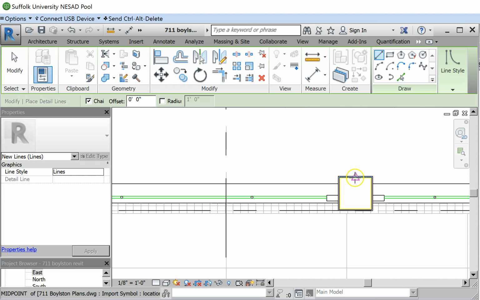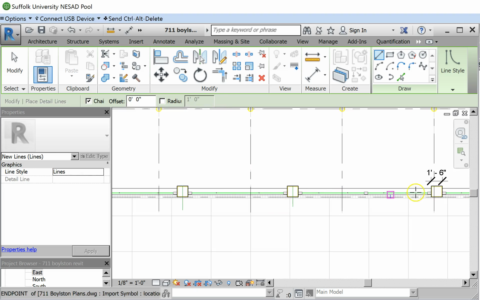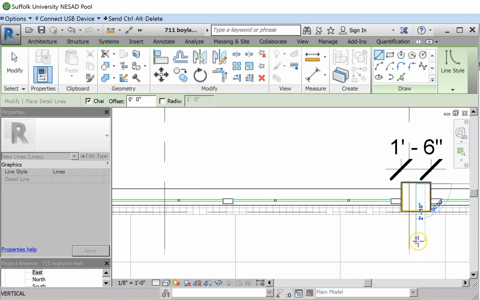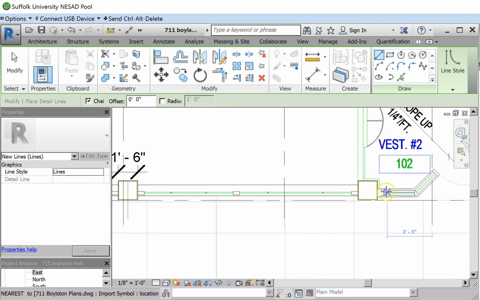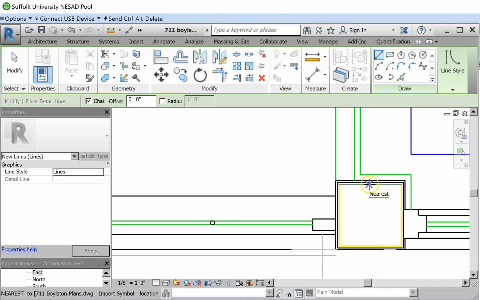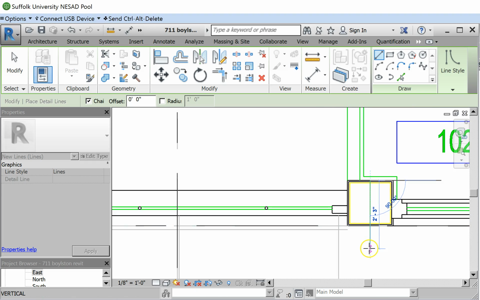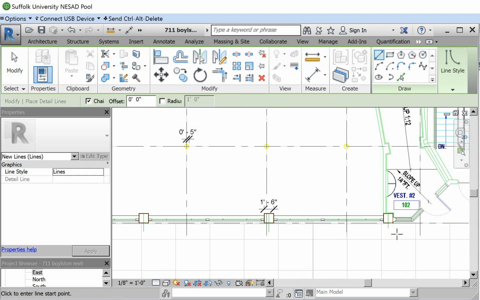Often you have to do a lot of 2D drawing in Revit, to the chagrin of many students here. But it's part of understanding the drawing that you're making, that you're constructing. You're just snapping to the midpoint of the lines that have been drawn in AutoCAD. Okay, now I have snap points for all my columns.